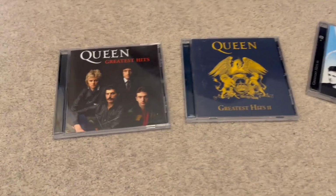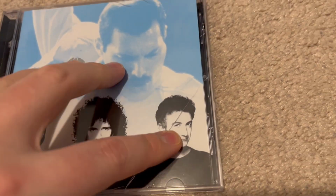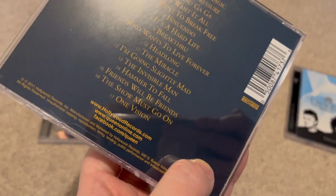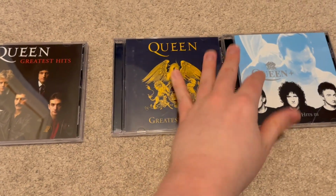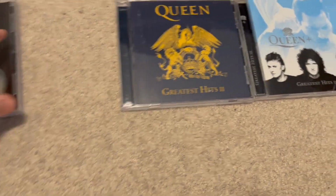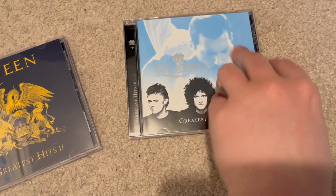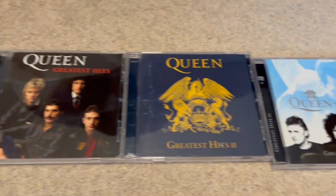All right, I'm back. So there you go. I finally got them out. And unfortunately, the case to the third one here is a little cracked. And this one has a bit of a piece missing from the bottom of the case right here on the second one. Got a little damage. The cases are a little bit cracked on these, but not a big deal. I have some spare cases that I can easily fix these with. At least the first one seemed to make it okay, but the other two do need some cases replaced. But not a big deal. So there's the artwork on all three of them.